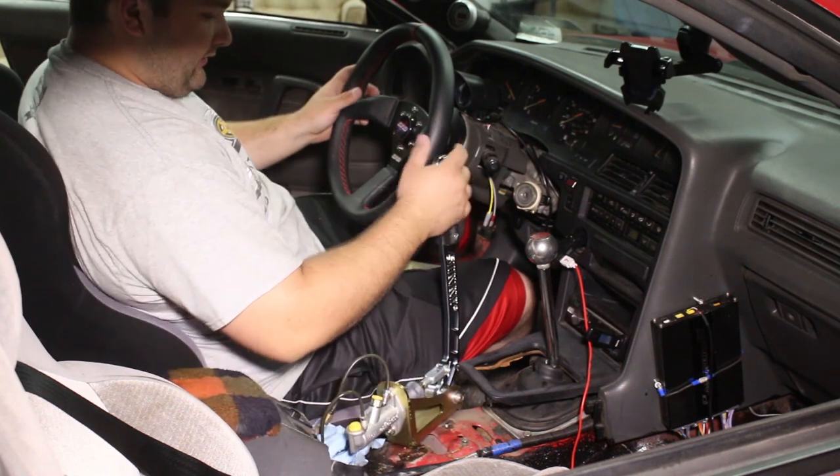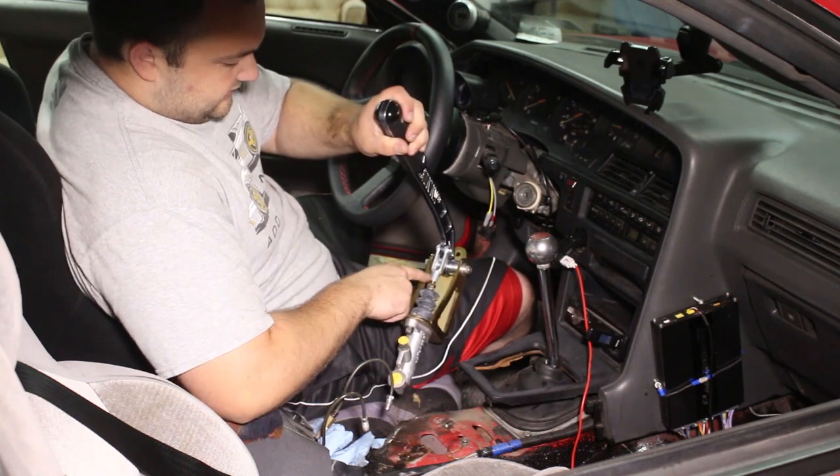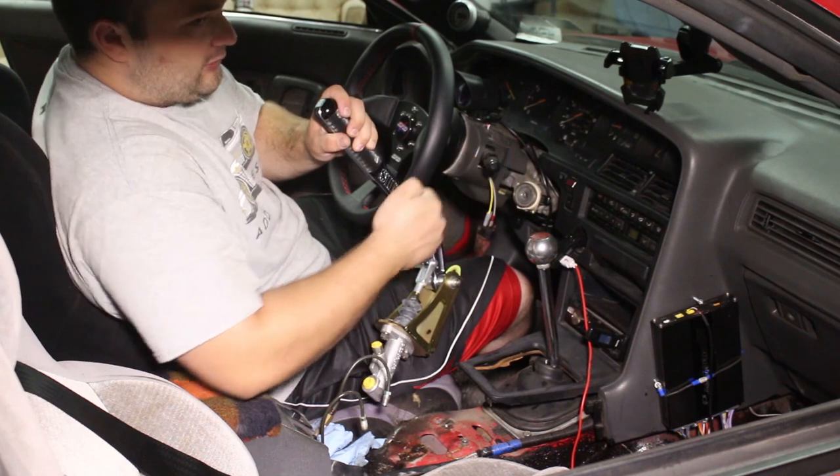I'm definitely liking it here, but I don't like how straight up it is, so I'm gonna see if I can adjust this turnbuckle thing and push this handle a little bit more forward so I have a little bit more range of motion.